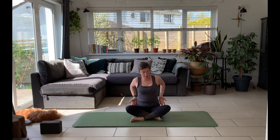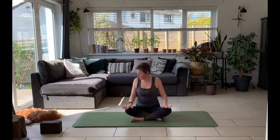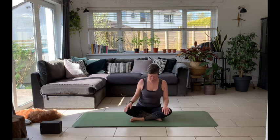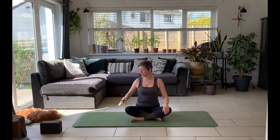Now remember, the general rule of thumb is that if your knees are high, then you've got to lift your pelvis up, and that'll help the knees relax down. So you'd want to sit on a block or a cushion, either one will do.